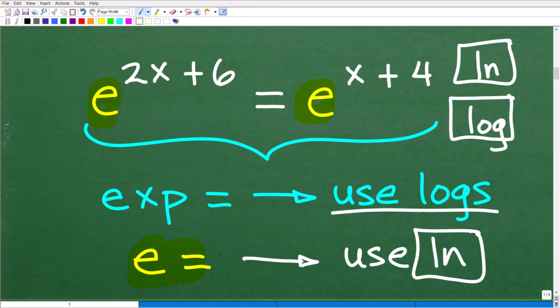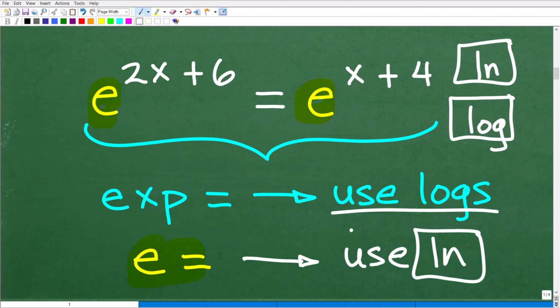This is just a quick overview, and I cannot possibly teach you everything about exponential and logarithmic functions in this one little video. If you need help with this level of math, check out my Algebra 2 or pre-calculus courses. You can find links to those in the description. I also have a ton of additional videos on this topic on my YouTube channel.